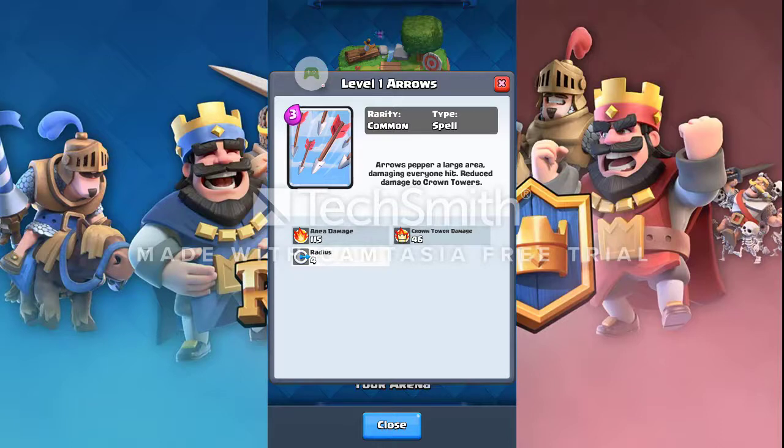So what arrows will be good against are things like Minion Horde, Minions, Skeleton Army, stuff that's really weak and there's a large number of. So that's what you should really look to use arrows for.